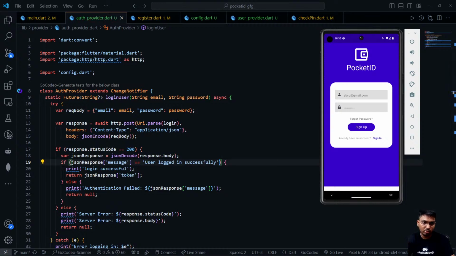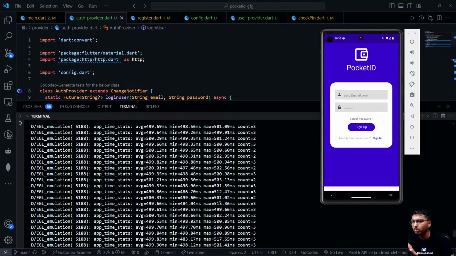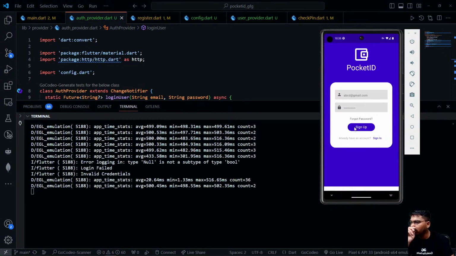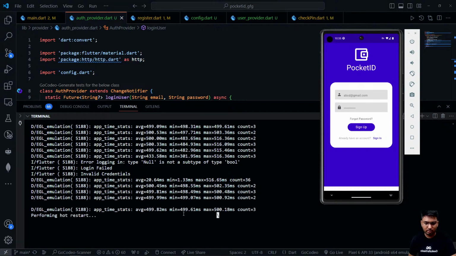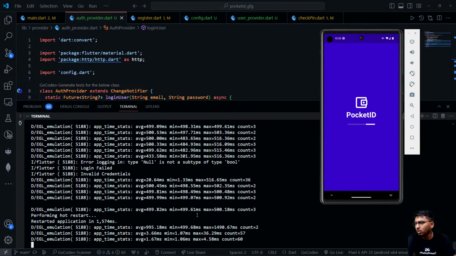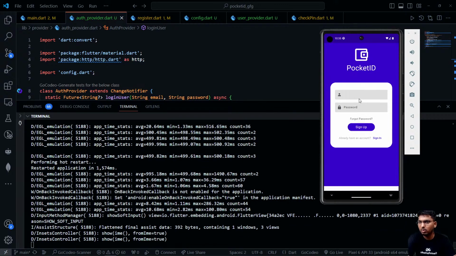Now it should be fine. If I'm not wrong, that was it. That was the main reason we were facing that particular error over here. Now let me try to check. Still we are facing it. Let me restart it.